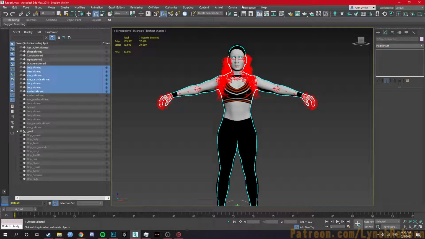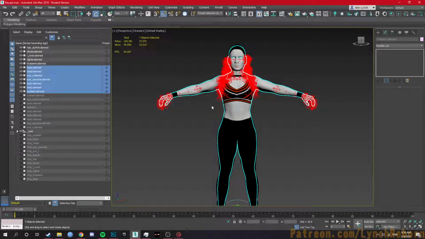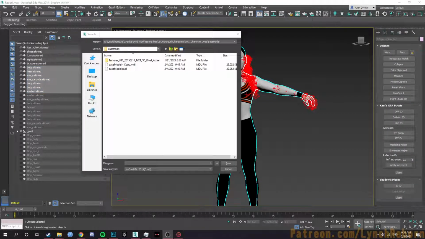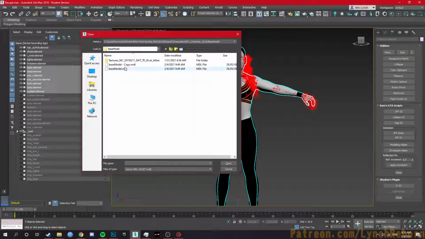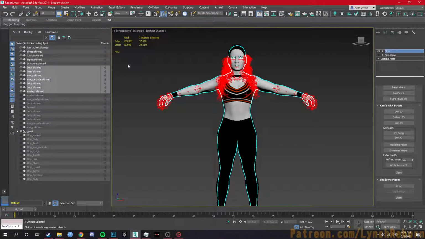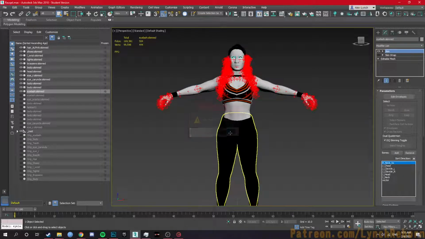We go to select all the body parts, script, MDL export. And after it pops up, you'll want to select the model because that's the one we're writing. And for the base, we select the copy and it should work all well. See, exported successfully. And now we'll do the gear.